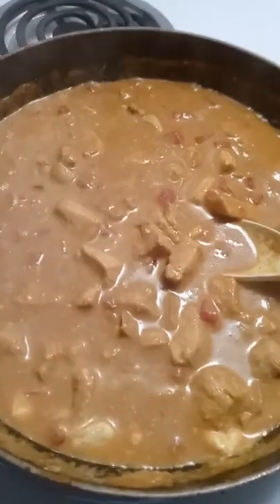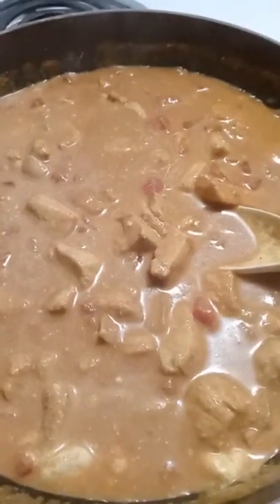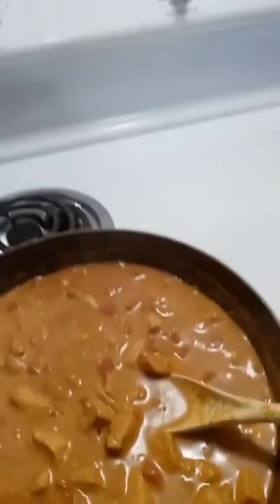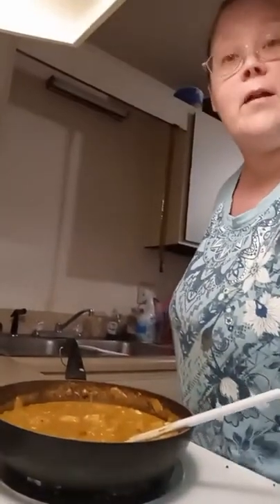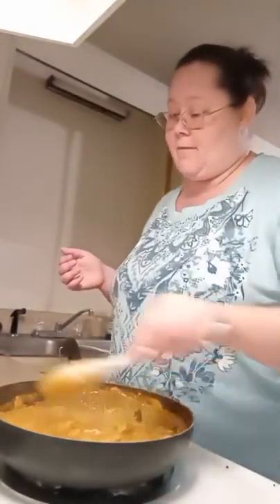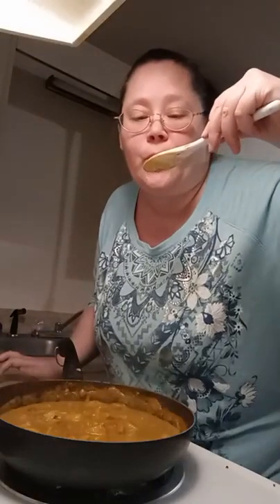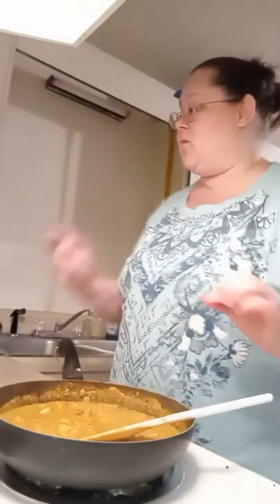I'll try to flip you guys around so you can see what it looks like. Look at how delicious that looks — look at how wonderful it turned out! If you want to host a party and have me cook for you live like this, I would be glad to do it. Should I try the sauce? Oh, that's good — that is delicious! It's got a slight little peppery kick to it but it is absolutely delicious. I think I'm going to add just a smidge more sour cream, stir it in, and then that'll be done.